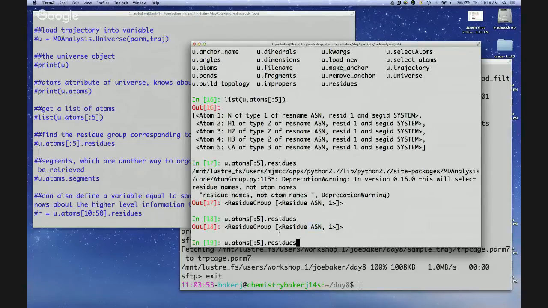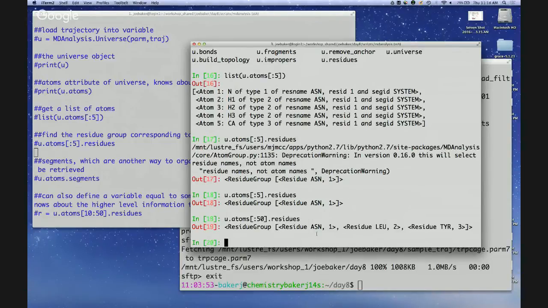If I increase that to, let's say, 50, within the first 50 atoms I see 3 different residues: an asparagine, a leucine, and a tyrosine, with residue numbers 1, 2, and 3.